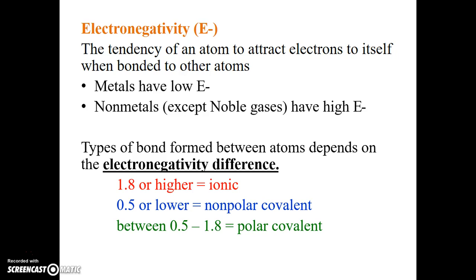Here's where we left off after video 1, talking about classifying bonds based on the electronegativity difference between atoms. In class, we did the activity where we looked at different combinations that could make possible compounds. And you will notice that when a metal bonds to a nonmetal, the bond is often ionic. Again, it's not always ionic, but often ionic.